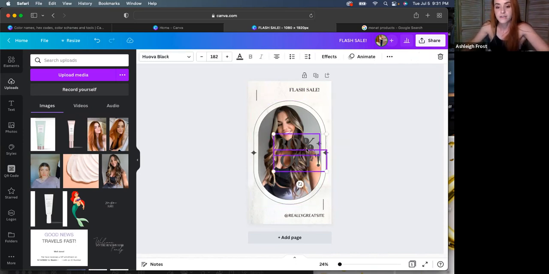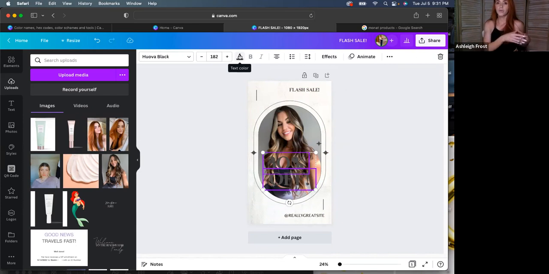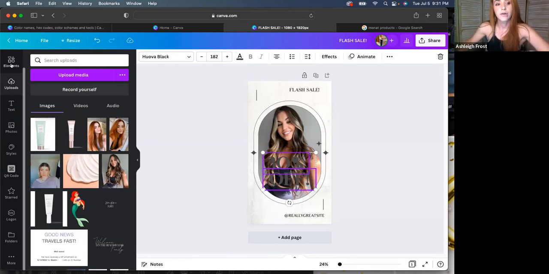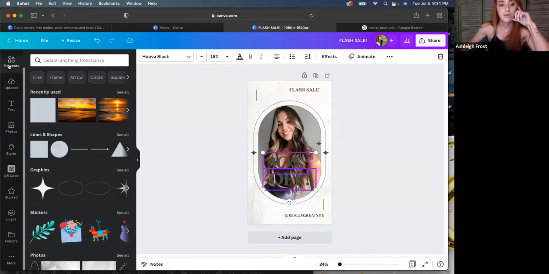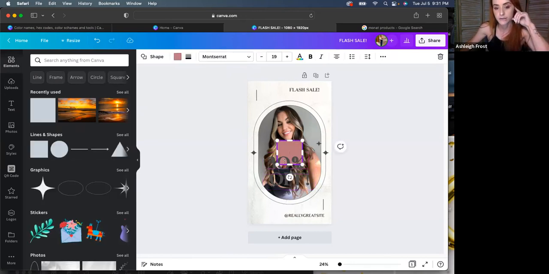Now you can see you can't see those words, 30% off. That's why I was talking about contrast. If you're going to have a dark photo, you want light text. If you're going to have a light photo, you want dark text. Or if you want dark text and you've got a busy photo, you always want to try and create some kind of opaque background. So on the top left, again, you can go to elements. I usually just go with a square or something. I'm just going to bring it down.